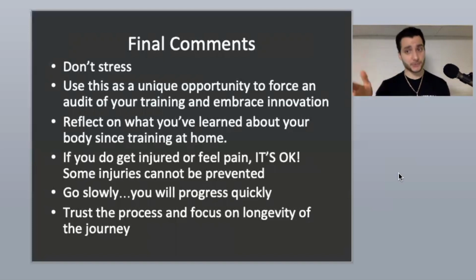Go slowly. You're going to progress quickly, and you're going to want to progress quickly. Like we said, that increased sensitivity to training is going to make you feel great, right? Almost like a newbie again, or like we used the caffeine example before, right? You're going to make progress. I can promise you that. Just take it slowly. You're going to make the progress. And trust the process, right? Trust the process. Love the journey.